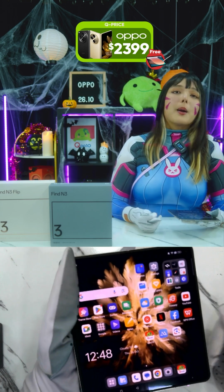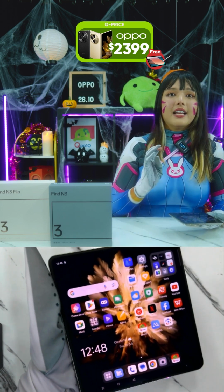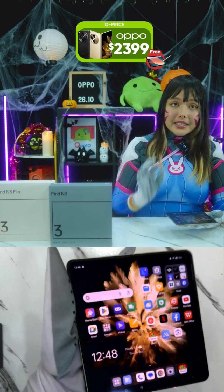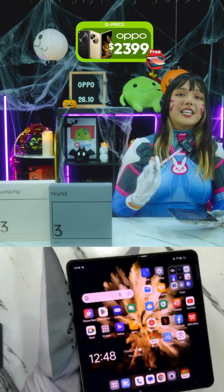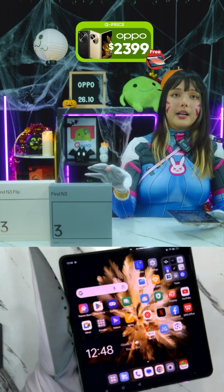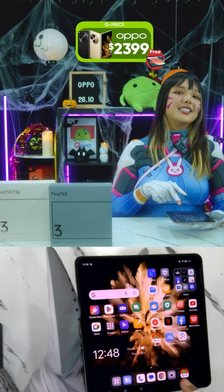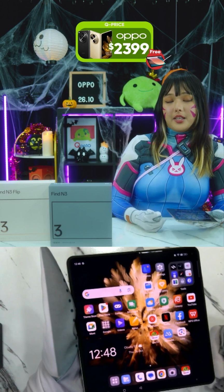And now let's talk battery. The battery capacity of this is 4,805 mAh, which is pretty long, and at the same time it has a fast charger, which is the Super VOOC, and the charger brick that it comes with will give you 67 watts charging, so this will be even faster than the 10-minute full battery charge. So this one will probably be like 7 minutes.